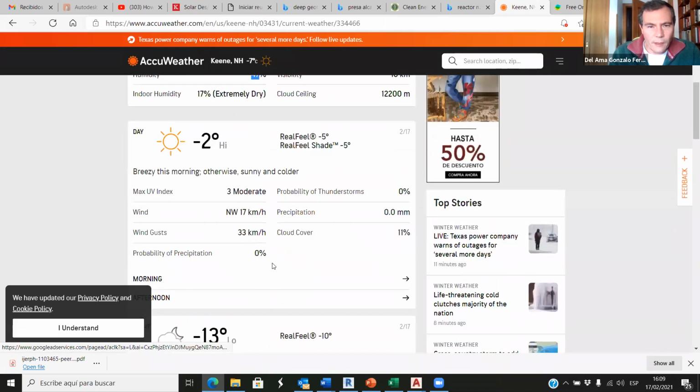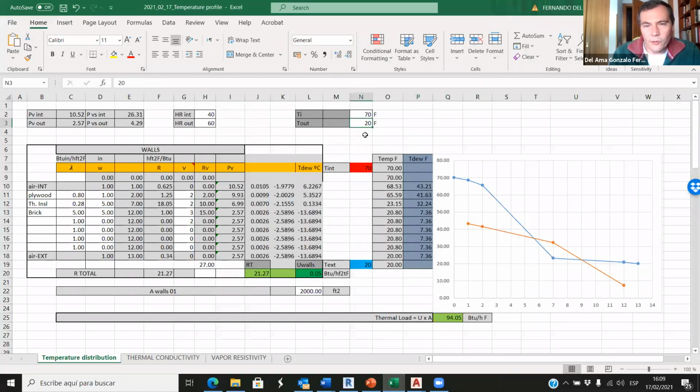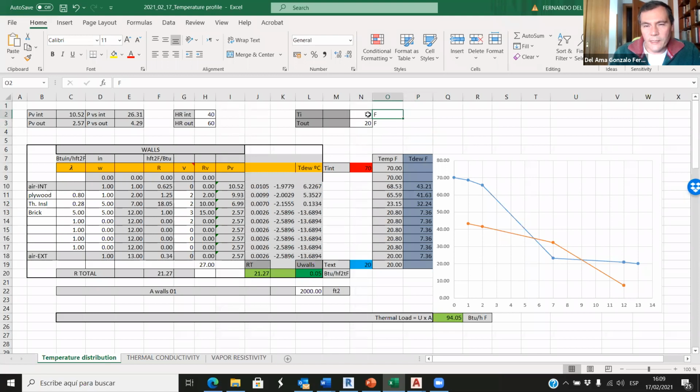So we can find this in different sources. Okay. So we need to know where we are, what is the minimum outdoor temperature we can have, and what is the average relative humidity that we can have there. So this is the first thing that we have to find out. Indoor conditions are always the same, from 69 to 74, and relative humidity is from 40 to 50. And outdoor relative humidity changes. If we are in Miami, it will be warmer, and probably the relative humidity will be higher. Okay, so we need to know where we are. Anyway, so far we are going to use only the indoor and the outdoor temperature. So let's say that indoor is 70 and outdoor is 20.